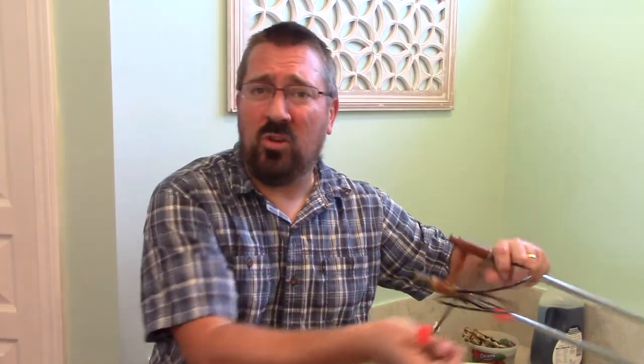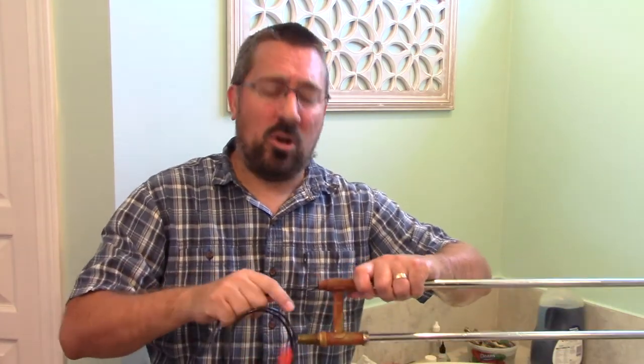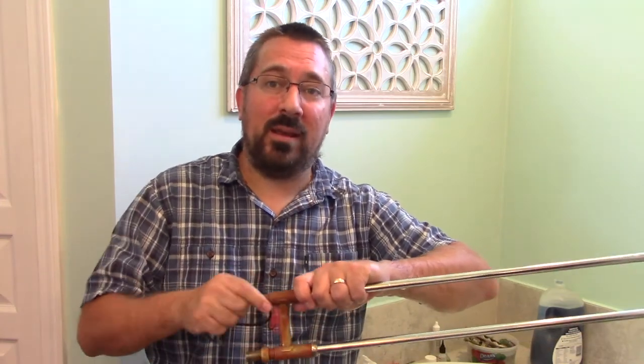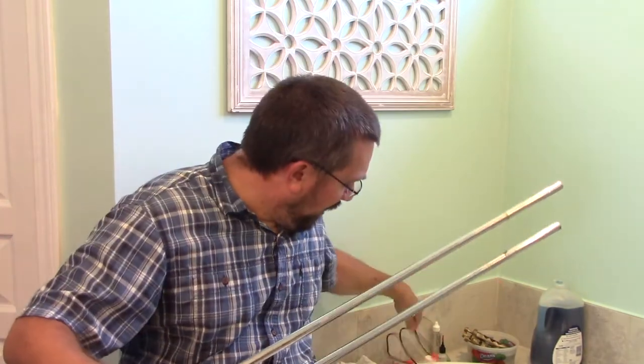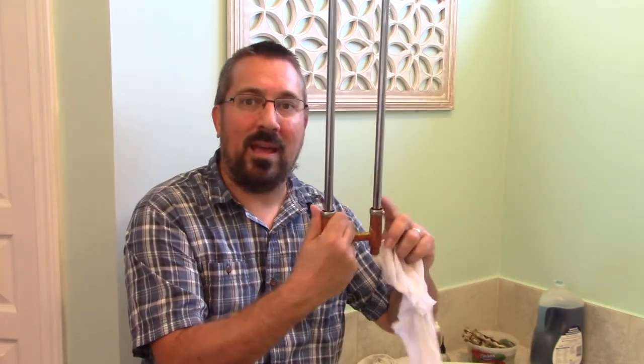Snaking of the trombone, euphonium, and tuba are essentially the same as with trumpet and horn. We just want to start at one end, pushing it straight through. Encourage students to be particularly careful with the exposed rod on the slide, as it is more susceptible to being bent out of shape if bumped on the side of the tub. We push it on through and pull it out the other side. When washing the interior of the slide, use just a soft cloth going in one continuous fashion straight down — akin to sharpening a knife. Don't twist and turn, as that can damage the linkages.